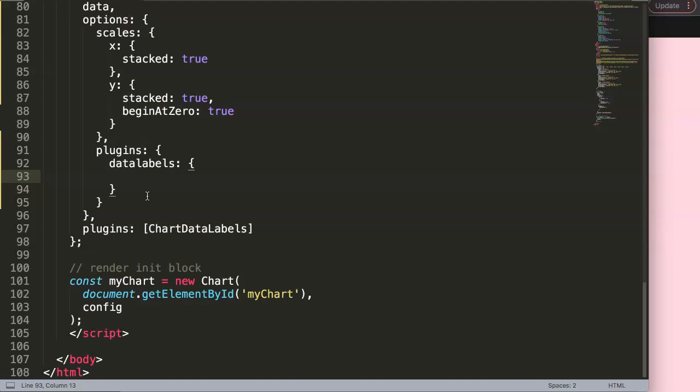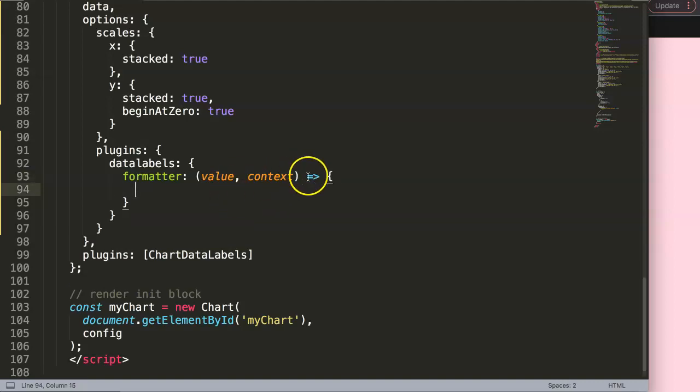For this, what we're going to use here is the formatter, and the formatter consists of 2 values. We have here the value and the context, and this is what we call a callback. So when we have a callback, we're going to put an arrow function. And then what we want to do here is curly braces, and then within here, basically this here says function. If we would do here function, it's exactly the same as you can see. The only difference now is that this is a shorthand version or a shorter version, which is more professional these days. ES6 in short.